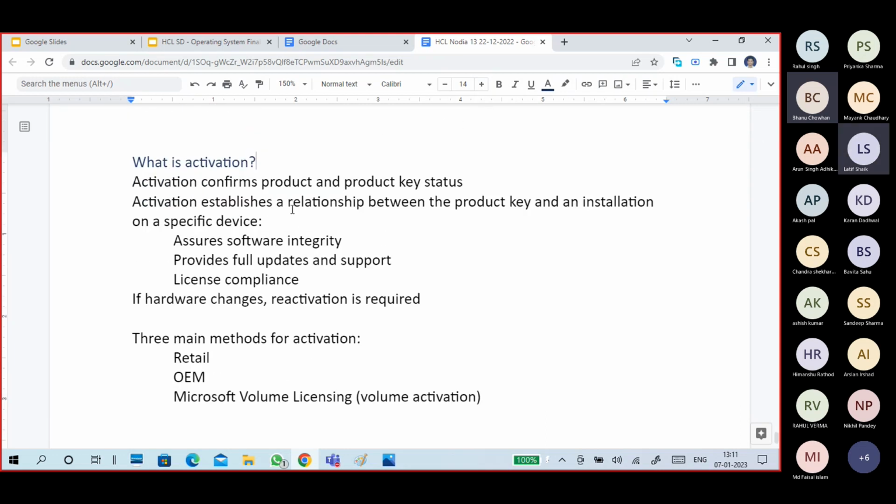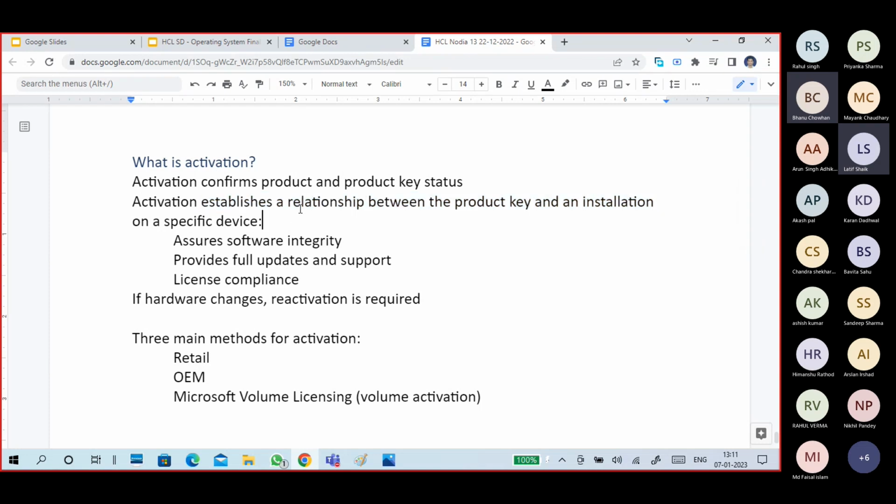It confirms your product and your product key status. So in Windows, activation is compulsory, guys. Any Microsoft product compulsorily requires activation. Activation establishes the relationship between the product key and the installation.